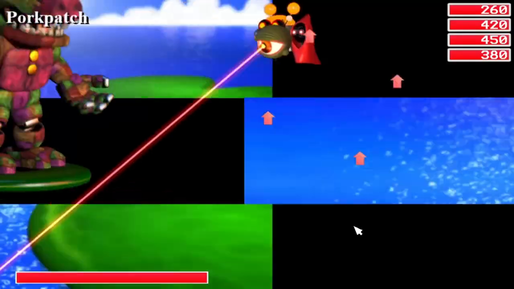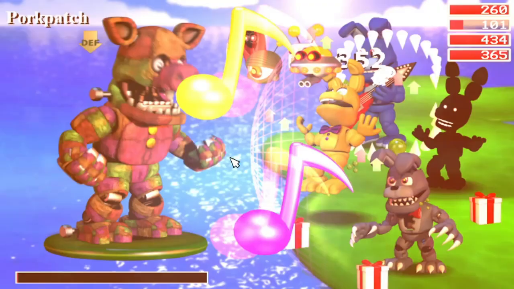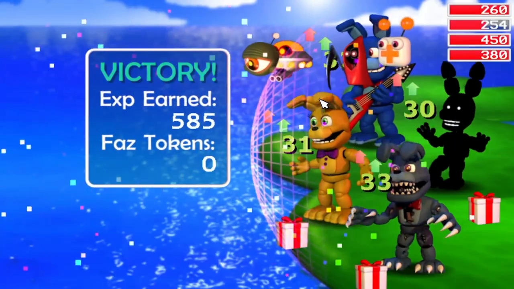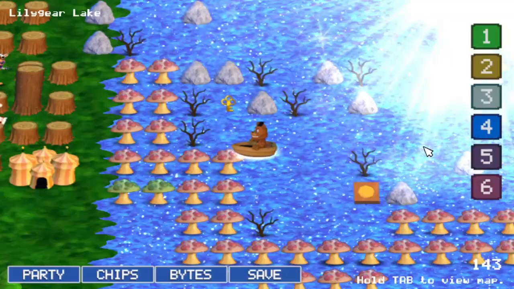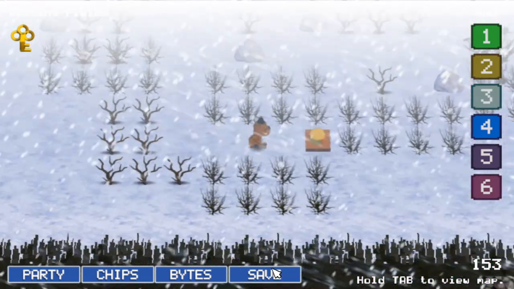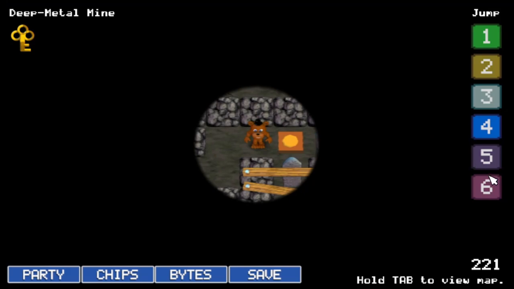All right, pork patch, let's go. Defeated pork patch or pig patch, whichever one it was. Let's go. Nice. Got the key. That's button one. That's button two. That is button three. Alright, that's the final button.